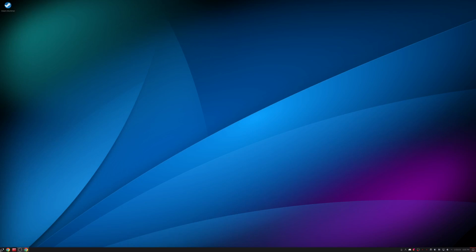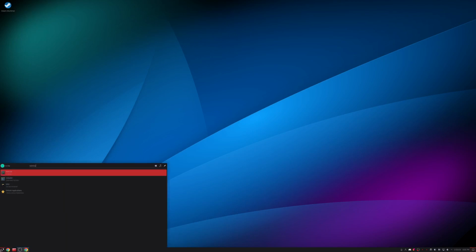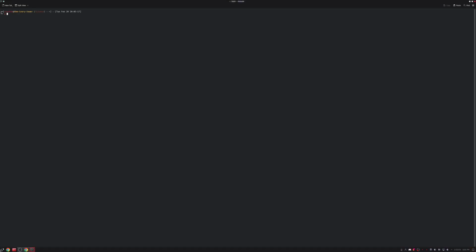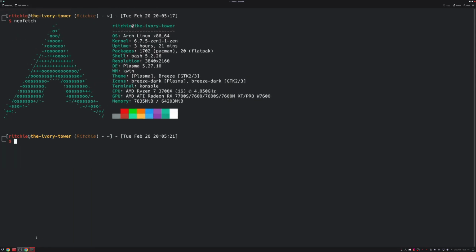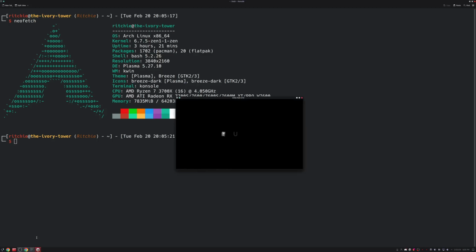But for me, I like to be able to open a terminal, for example, like this one. There's my Neofetch. And I like to be able to open something like, I don't know, what can I open that's safe? Unity Hub. If it'll open.